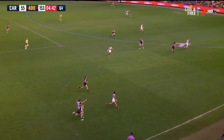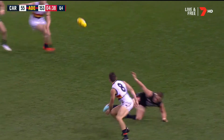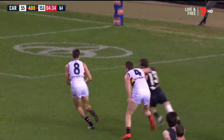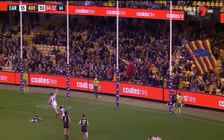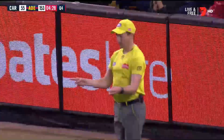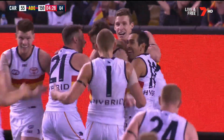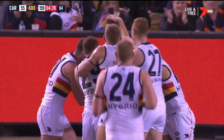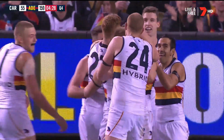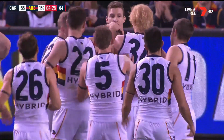Seedsman got it now on the wing. Miller return, eyes darting in towards the forward line, a wobbly one for Kelly. They're trying to get him his first goal in AFL footy. Don't handball it. Oh, he's got it! Jake Kelly kicks his first. Here they come, Hutto. They've come from everywhere. This is one of the special moments, as we said earlier, with Himmelberg. When you do have a player achieve something for the first time, it's a full club effort.